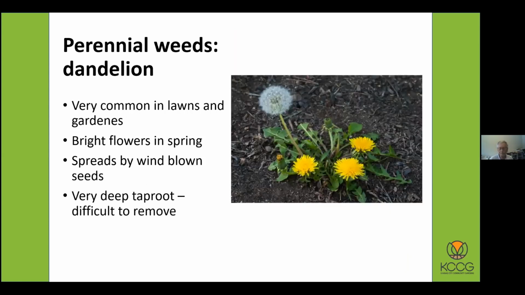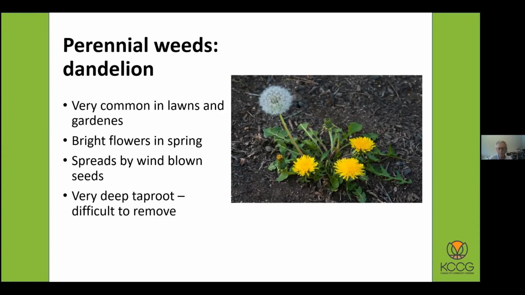Dandelion is another very common perennial weed. People hate dandelions. In the garden, they're not so bad because basically you can just take a shovel and scoop it out, get that root, dig down as deep as you can. You want to stop them from going to seed. So, if they're in your lawn, which I have some in my lawn, I always try to mow before they go to seed because that otherwise will spread them everywhere. Because this is a wind-blown seed, it spreads very rapidly just by blowing in the wind.